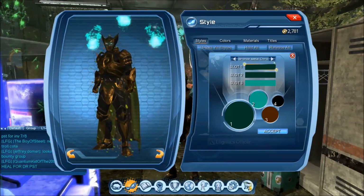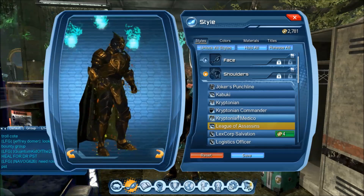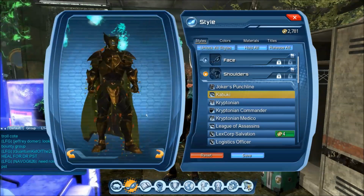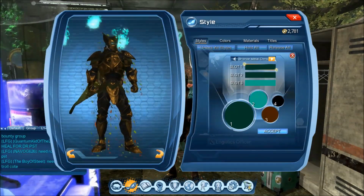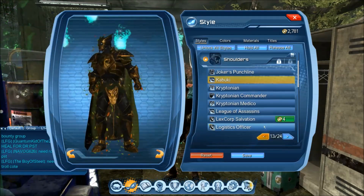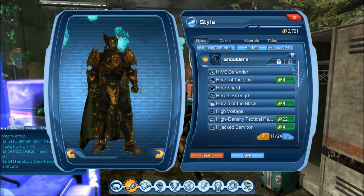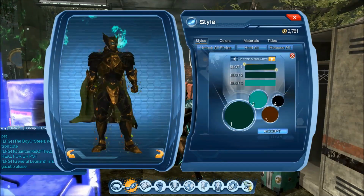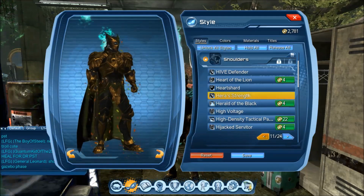Yeah, League of Assassins would have the same setting as Necromancer. Yeah, Kabuki is close, but it has that green line in the bottom that kind of bothers me. But let's flip through the combination to see if there's another one. Nope. Yeah, that one just has a weird assignment. Pretty sure none of the Kryptonian ones are going to work with this set. Just your Joker. Ooh, Hera's Strength maybe. Also not bad, but I'm liking one of the other ones better.